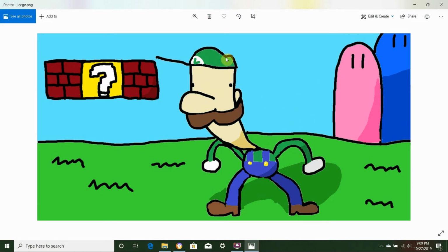This actually comes from what I drew a lot in my math notes in 8th grade. I would just draw this little Luigi head, because people on the internet draw Luigi like with his chin connected to his body, or he doesn't have a defined chin, he just has a neck that goes into a head. When I first drew this I colored it, and then I was like, let's give him a background, and then let's give him grass, and then let's put more things in the background, like this item block.